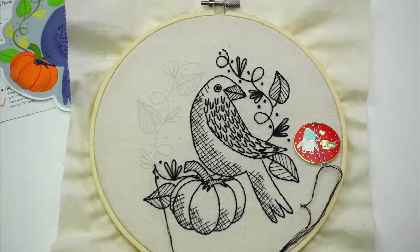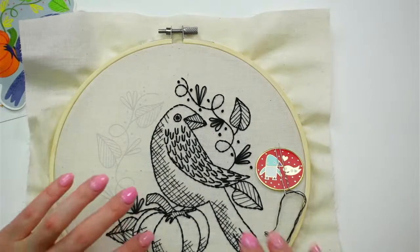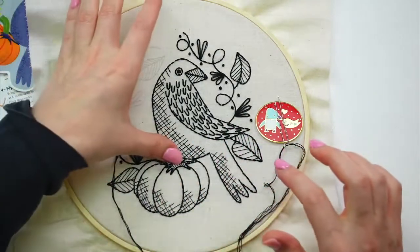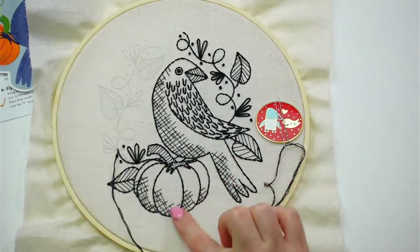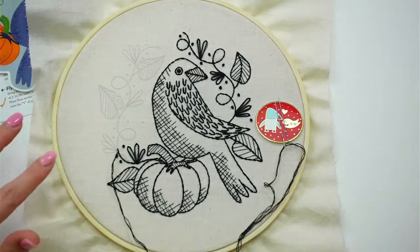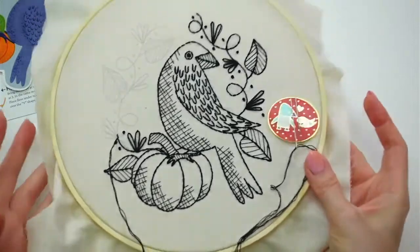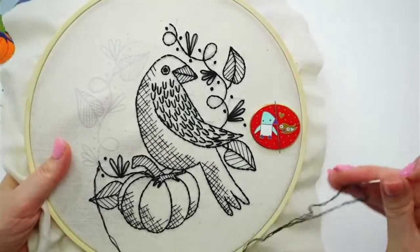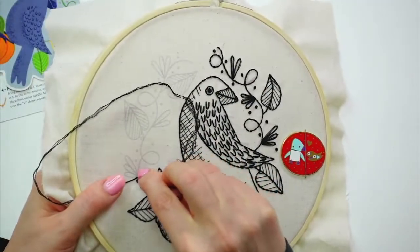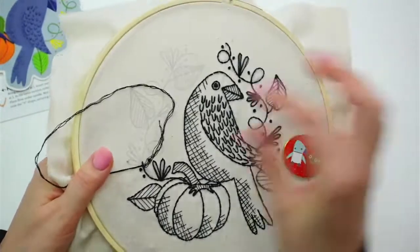Okay, I love this one so much. All right, so here's where we left off. Last night we finished the pumpkin. We didn't have anything of the pumpkin except for like the stem done. And we did all of it, including this cross hatching, managed to get that leaf in, and we're starting up the vine. So all that's left is this vine over here. And then we'll be done with this guy. So let's see, we already have it threaded and we're at the part of just doing some lazy daisies right away. We set ourselves up to just get cracking right away here. So that's kind of nice.